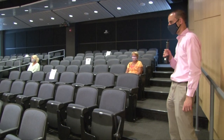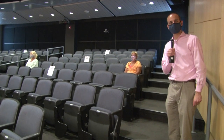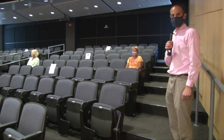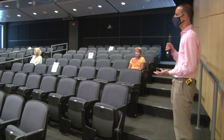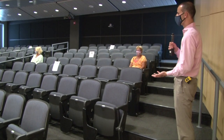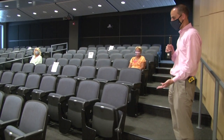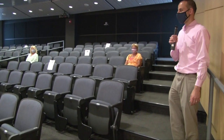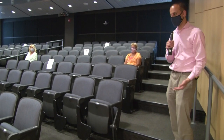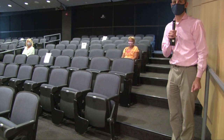This is the Rockland High School lecture hall. We'll also be using the auditorium, back gym, and cafeteria as large classroom spaces. What a large classroom space allows us to do is accommodate classes of about 30 to 32 students — where 15 come one week and 15 students come the next week — in rooms that average about 18 desks normally. Students will be spaced safely six feet apart. There are red dots on each of the chairs indicating where students should be sitting. Typically in the auditorium and lecture hall, we go every other row and have students seated at each end of the row.